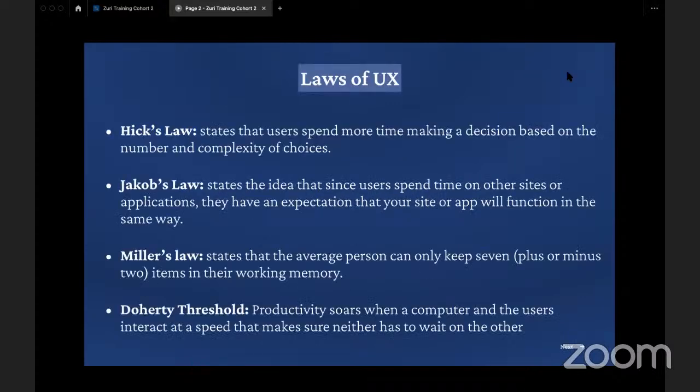Okay, so these are short explanations of the other laws of UX I'll be taking for today. This time around, I won't be explaining. Looking at the short definition that I have of each of these laws, we'll take it one after the other. I would like somebody to explain what Hick's Law is all about. To your own understanding, what do you think Hick's Law is all about? You don't have to say it word for word, it's what I wrote down here. Just let me know what you think Hick's Law is all about.